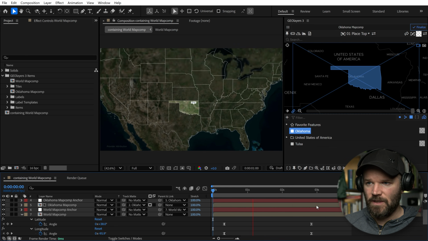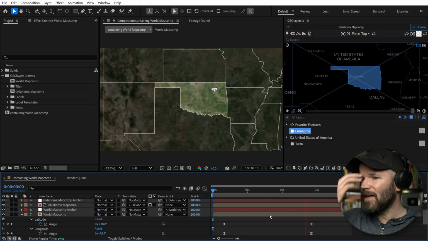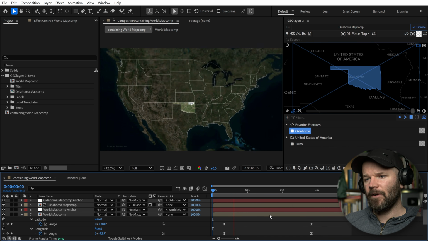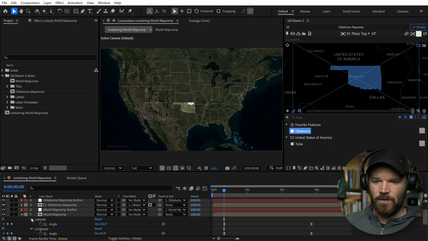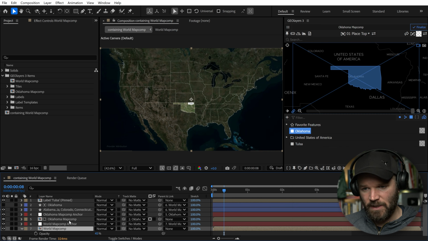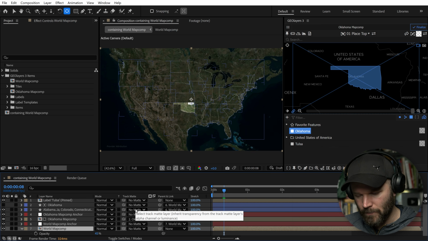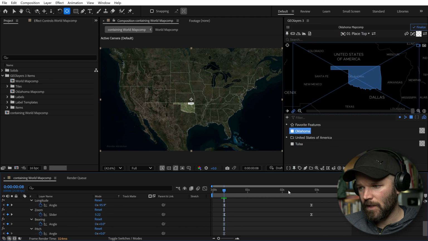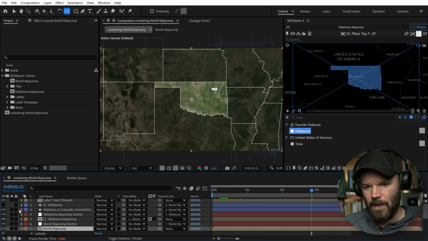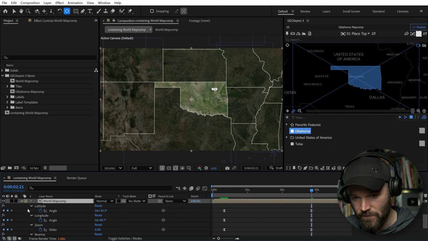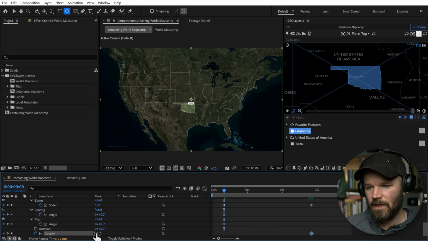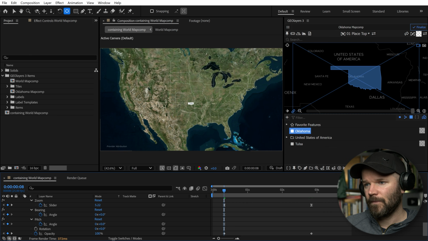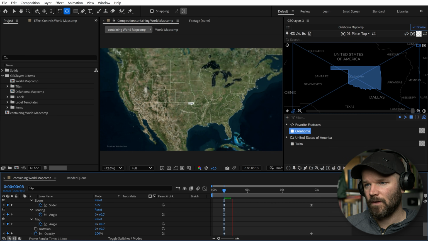Now I want to animate these features. So let's say that I don't want the background to be dark this whole time. I want it to get darker as we zoom in. So for that, just grab that world map comp, hit T for opacity, actually hit U again to bring up all the keyframes, and we will add a keyframe for opacity here. Hold Shift T to bring up opacity. Add a keyframe for opacity here, bring the playhead back to the beginning and set it to 100. And then we'll see what that looks like now. So it starts full.